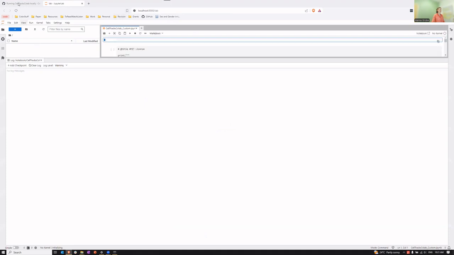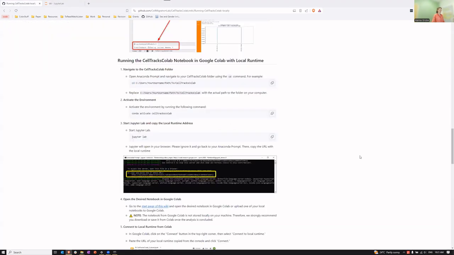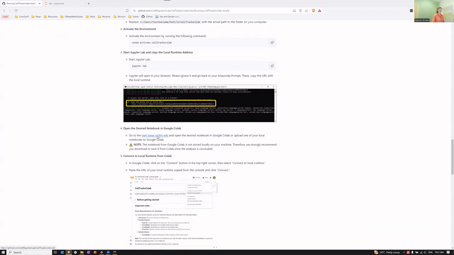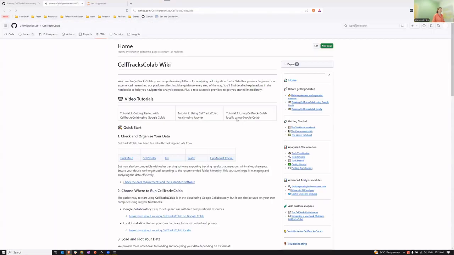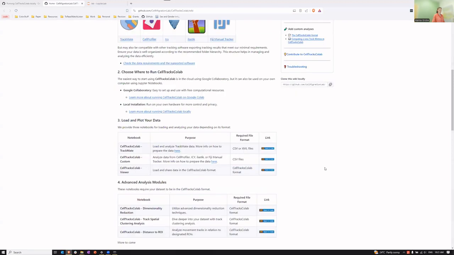We're going back to the wiki, and we are going to open the notebook that we want to run in Google Colab. So for this example, I'm going to use the custom notebook, going to open it in Google Colab.